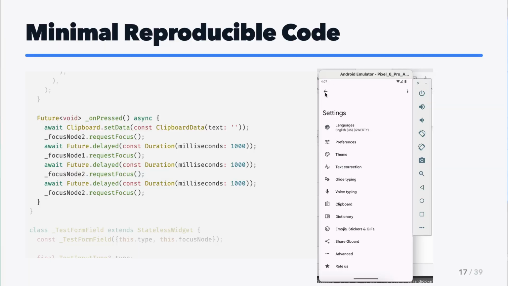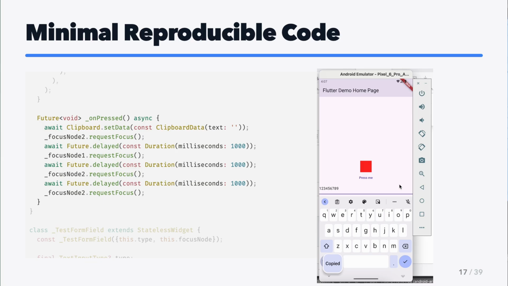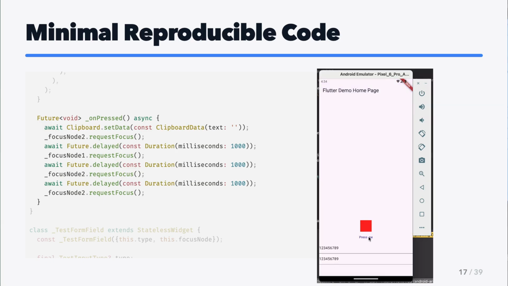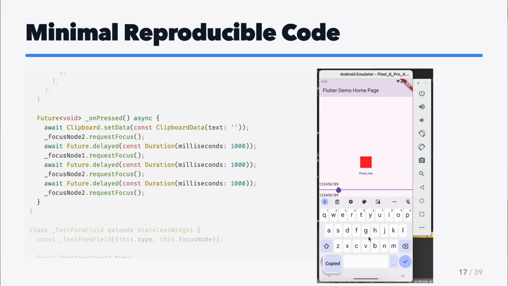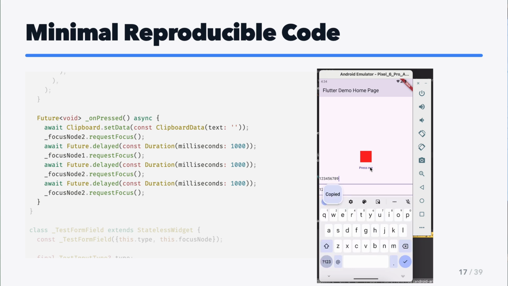I'm just setting keyboard height so I can communicate to the maintainers how you can reproduce this bug. You can very easily see that this bug is reproducible in a simple Flutter application. So we could be very sure now that this bug existed in Flutter. And if we apply this fix in the SDK and I run it again, many, many times, I can no longer reproduce the issue. And this is a very good indicator that the bug lived there and that this simple one-line fix fixed the bug.